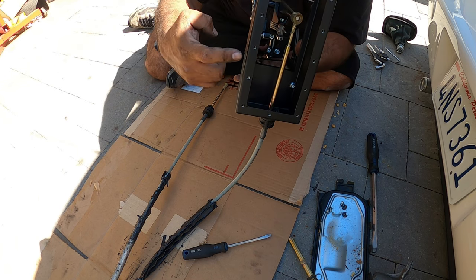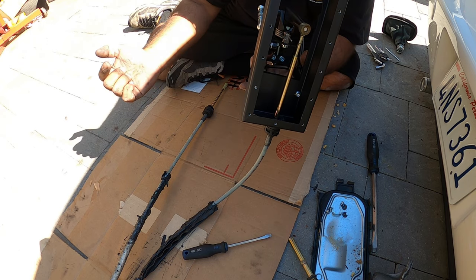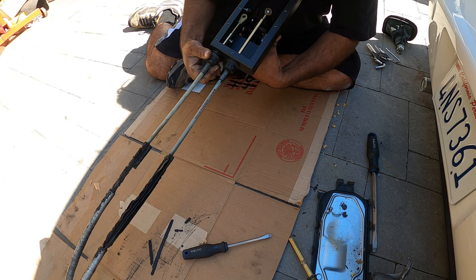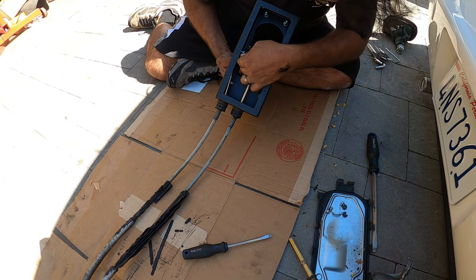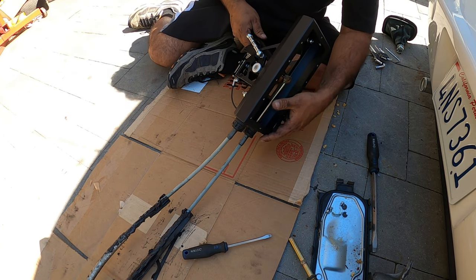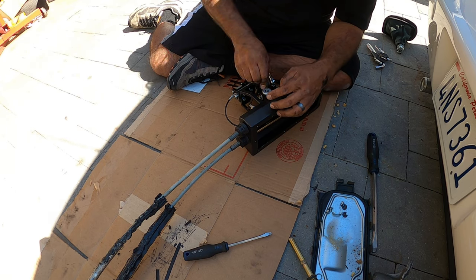Okay, now what's gonna be a little trickier is getting this guy in here. This one is the same as before, but it doesn't have the little clip facing the right direction. It's facing the opposite direction, so it's gonna be a little bit tighter fit for this guy right here. Okay, does it even fit? Let's see here. Gonna have to unbolt it, put it on and then do it again.